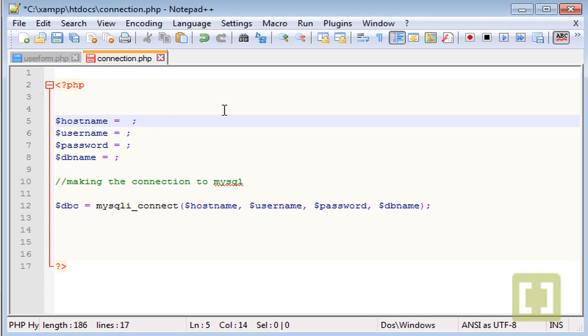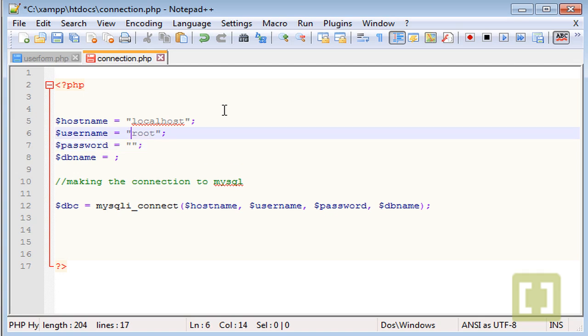Okay, so the hostname, you have to type localhost because we are using XAMPP control panel and we are using MySQL as a localhost. Username, you type root, which is by default the username you have. And you can configure this in phpMyAdmin if you want, but basically you'll have this by default.